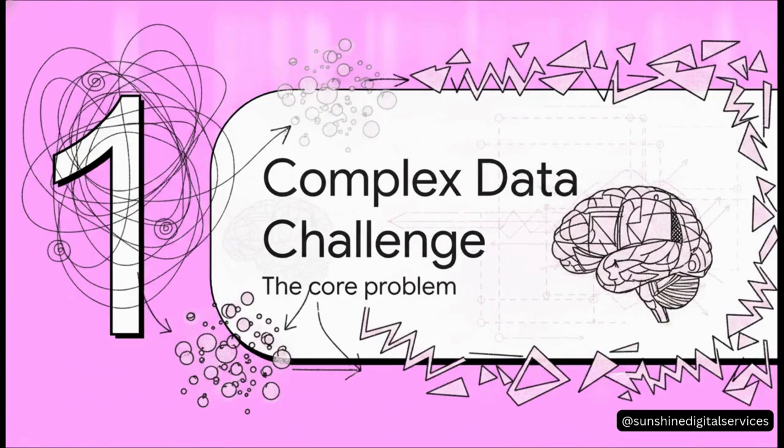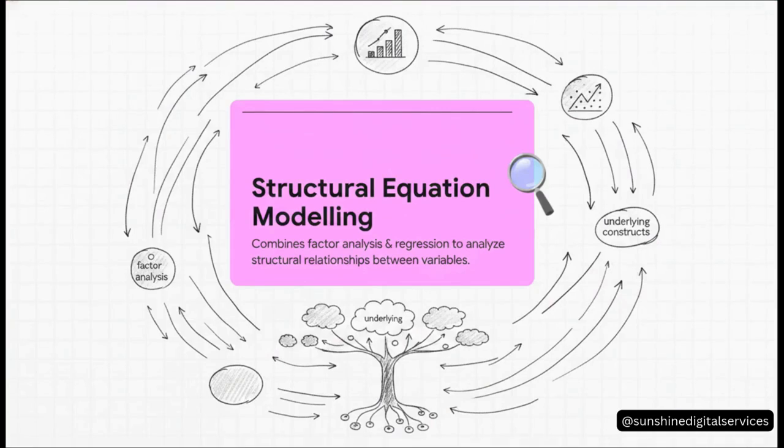Part 1, the complex data challenge. Enter SEM, or structural equation modeling. Now, I know it sounds like a massive mouthful, but SEM is basically your ultimate key for statistically testing theoretical models when you're dealing with a ton of variables. Think of SEM kind of like a weather system. You don't just look at the temperature all by itself, right? That would be like running a standard regression.